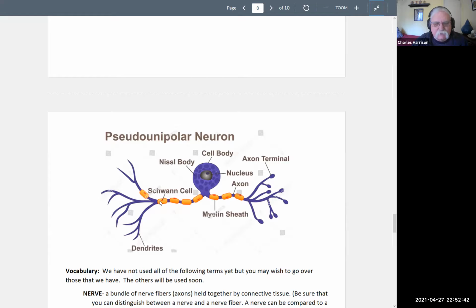They're all coming together, and they travel for some length, myelinated by a Schwann cell or a group of Schwann cells. They come into the cell body, which is the perikaryon. Do not worry about the word Nissl body. And then out and continuing on through the axon, here's the myelin sheath here. Now, if you look at this picture, myelin sheath points to that, Schwann cell points to that, and it sure looks like the same thing. It is.